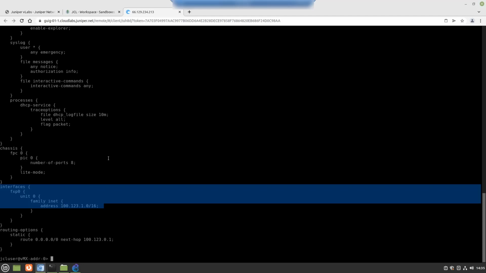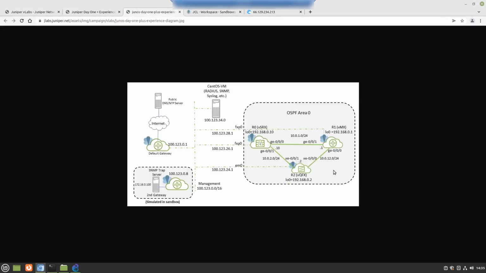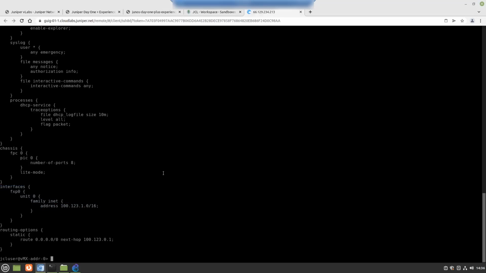Now, if you choose one of the other virtual labs that has multiple devices, let's say you were to choose this one, for argument's sake, you'd have another window for each one of these devices that you're SSHing into. And of course, like I said, as long as you don't remove the FXP0 and the default static route, you can change the IP addresses on these interfaces, you can change what services are running, you can do basically whatever you want. So really, you've got free labbing if you need it. I mean, this works absolutely fine.